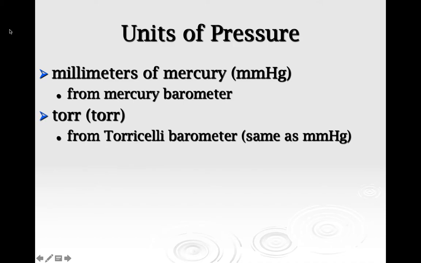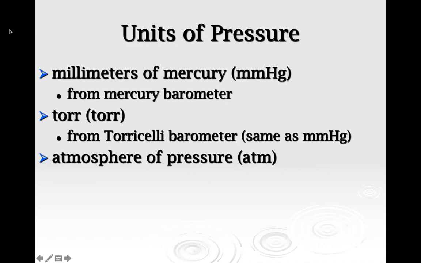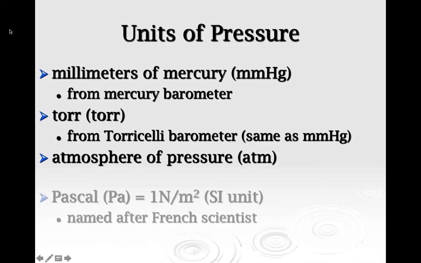So a very common unit to measure pressure. Torr, T-O-R, you spell it out, is from Torricelli. It's a shortened form of Torricelli, and in reality, it's the exact same as millimeters of mercury. So if the pressure outside today is 760 millimeters of mercury, you could also say the pressure outside is 760 torr. Same thing. Atmospheres is another unit for pressure. On Earth, we know at sea level that the pressure of gas on Earth is 1 atmosphere. So we'll see that in this unit.